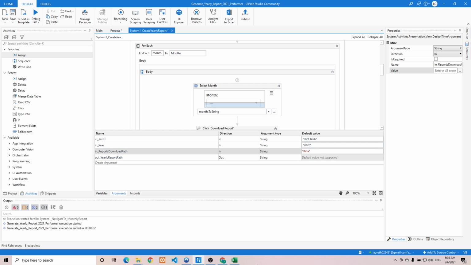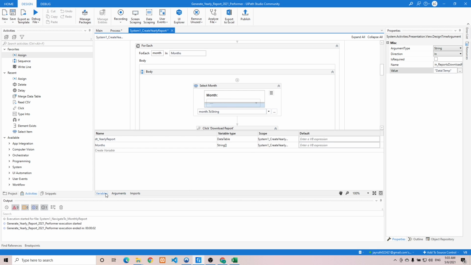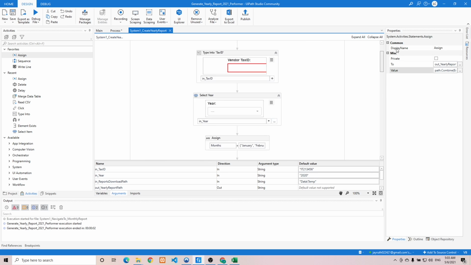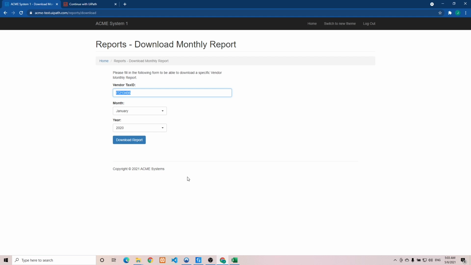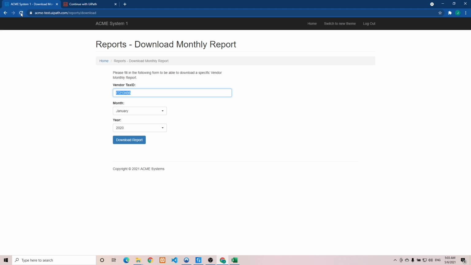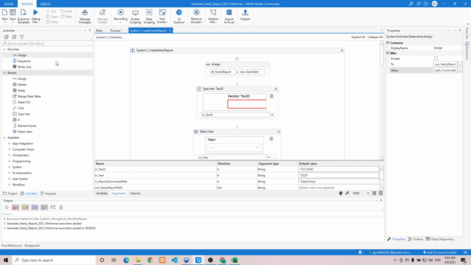Is that a forward slash? Oh no, it should be like this. Yeah, hopefully I made it right. And yep, that's all that we need to do in order to test this. Now let's try. So since this is create yearly report, make sure that you are on this page. Let's just refresh it to remove the default values. And now we can use run file to test this workflow.